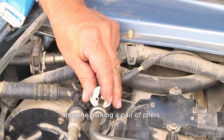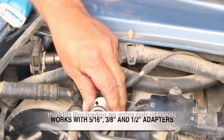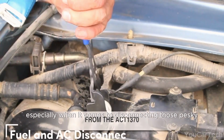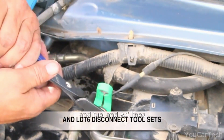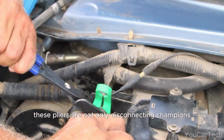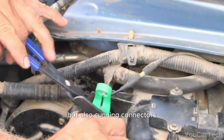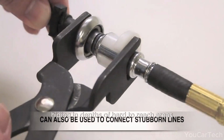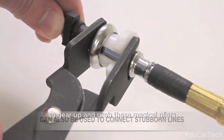Imagine owning a pair of pliers so uniquely designed that it's like having an extra pair of hands. Especially when it comes to disconnecting those pesky quick connects and fuel and AC lines. But wizardry doesn't end there. These pliers are not only disconnecting champions but also cunning connectors. They're your trusted allies in reuniting stubborn lines or fiddly connections hiding in the depths of hard-to-reach areas. So, gear up and grab these magical pliers.